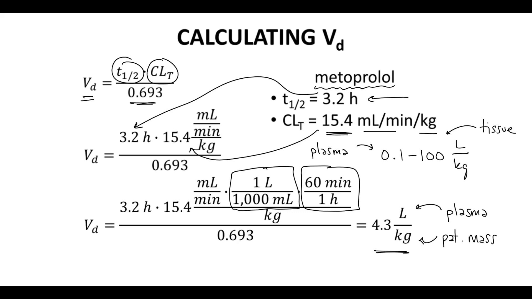There is no ideal volume of distribution value, but a drug must be able to distribute to its target protein. A blood thinner may act in the blood, so a small volume of distribution of 0.2 liters per kilogram would be fine. A drug acting on nuclear receptors within a cell would need a much higher volume of distribution.